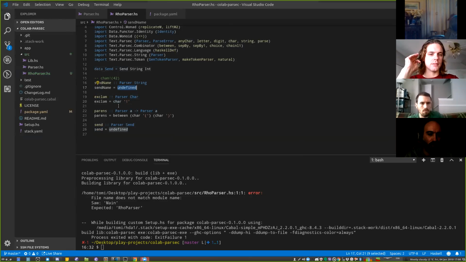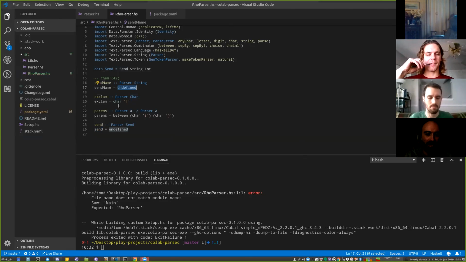So for name, we can parse really any number of characters. Is that what that undefined portion means? No, undefined means it's still not defined. It's not valid Haskell code, but undefined is a valid Haskell term. You can put it everywhere you like, and it makes the type checker shut up. Oh, yeah, all right. But if you run it, it will blow up.